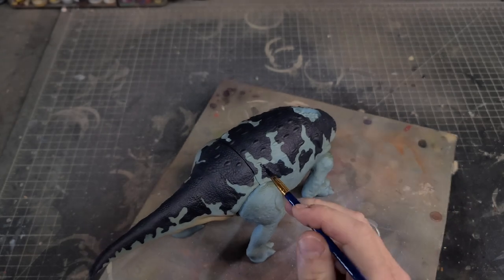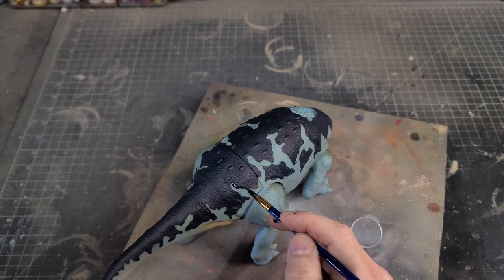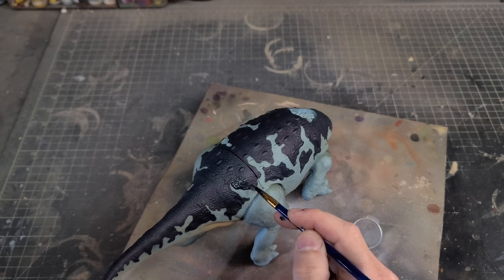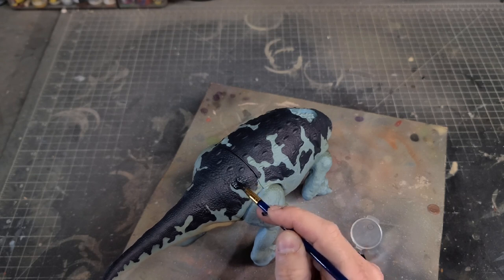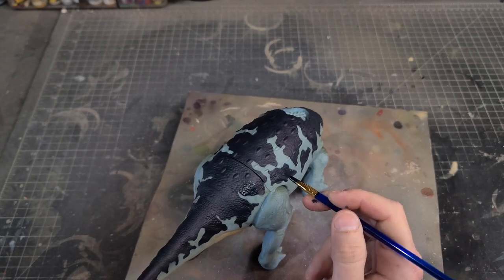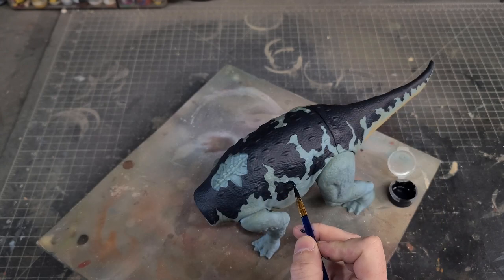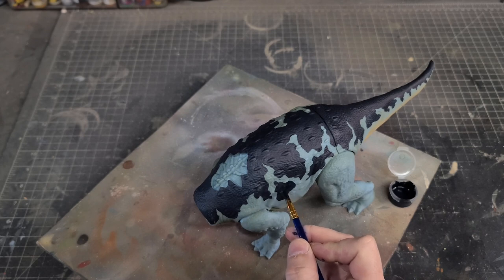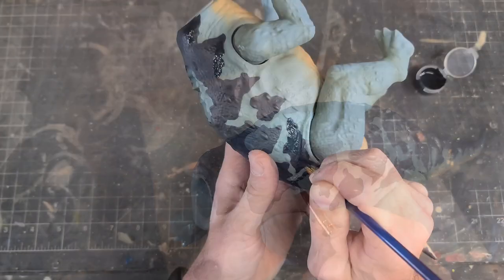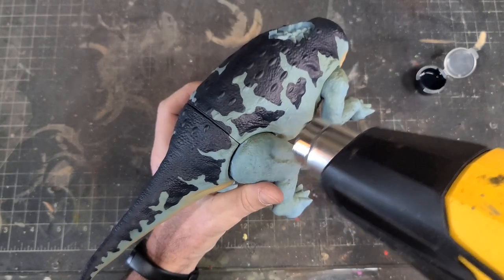As for the colors I'm using for the pattern, it may change depending on what Gary decides to use for the final production piece — but this is just the prototype. I went in with some dark blue and mixed in a little black to get a really dark blue color. Since I spent all that time planning out the patterns with the putty and drawing the outline with the pencil, painting it is really just going to be a breeze — it's essentially coloring at this point. I'm just trying to be as steady as I can, going slow and making nice clean lines so it makes Gary's job a little easier on his end.